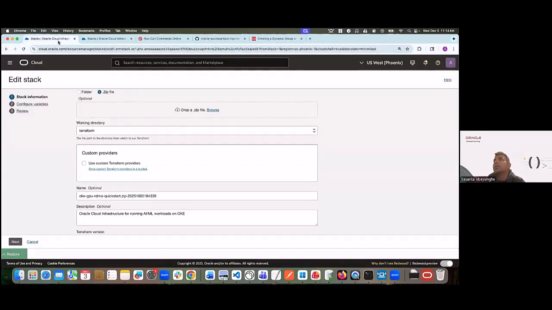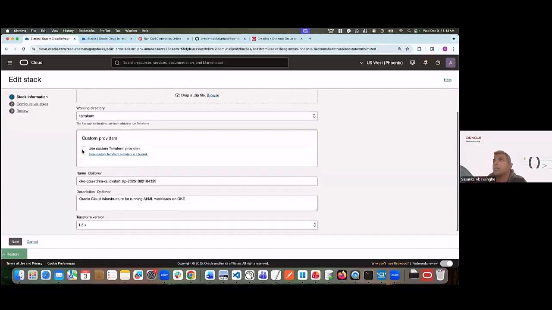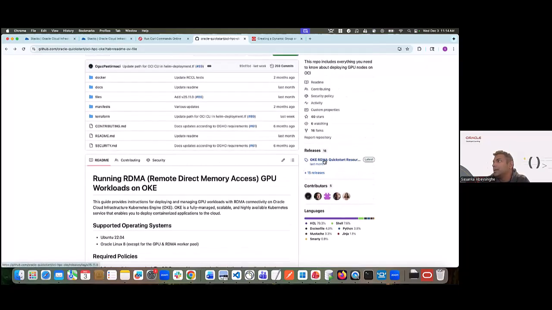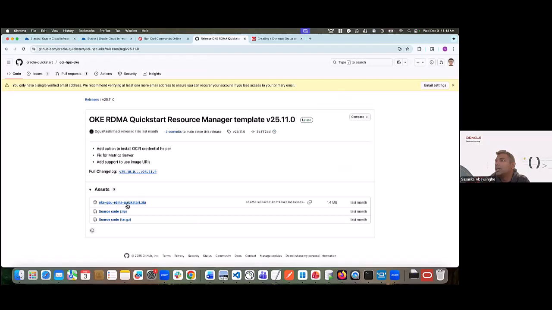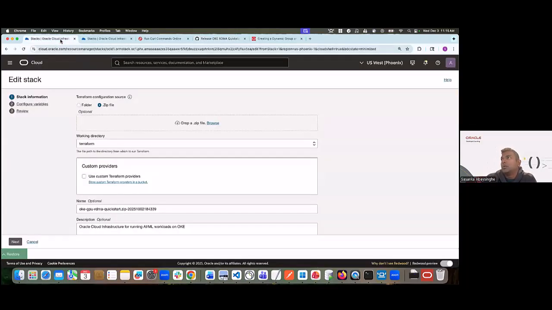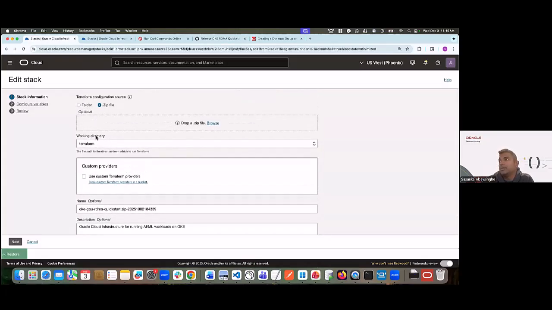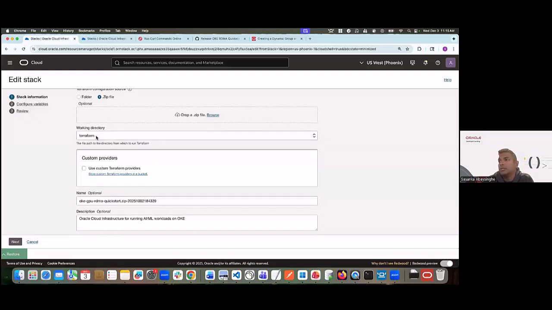And then if I go back to the stack, first thing, you can run this as a resource manager, or if not, you can go over here, click the folder, download it, and then run it from your command line as a normal Terraform apply plan. Those commands you can run directly. For demonstration purposes, I imported it here into the resource manager, the way we normally run our Terraform scripts.